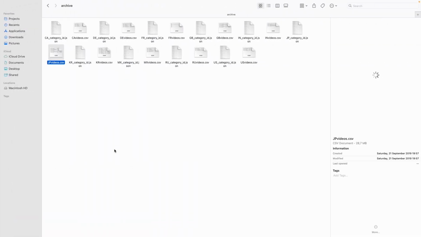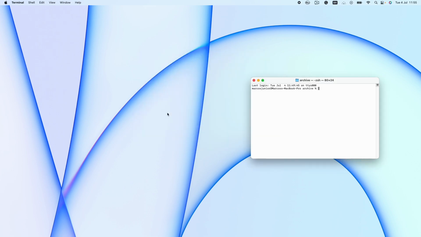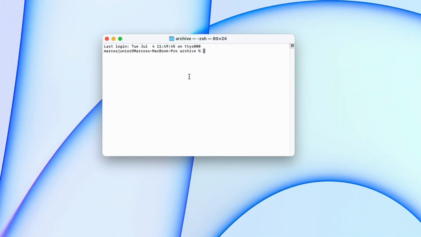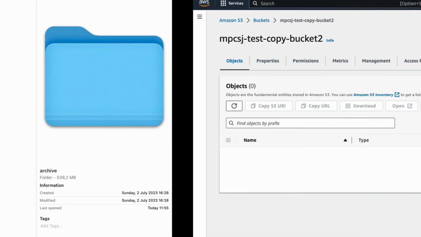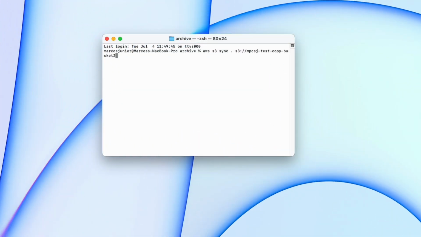First of all, I'm going to open up this folder in the terminal, close this one, and then the process is quite similar. aws s3 sync. So the origin is the current folder, which has the test files that I just showed you, and the destination is going to be s3:// this. And I paste it here and click enter.